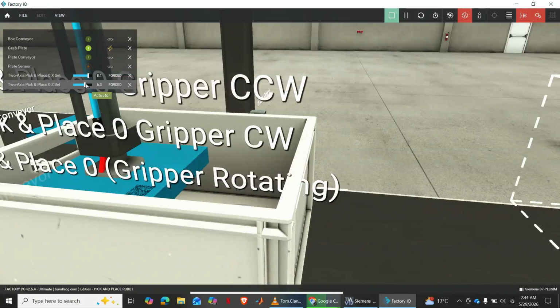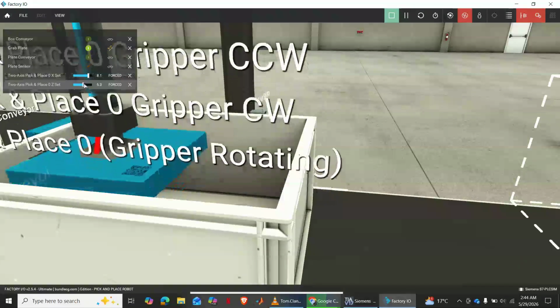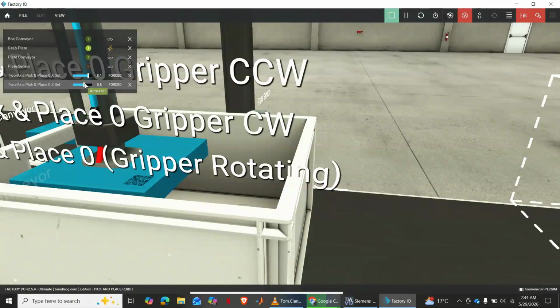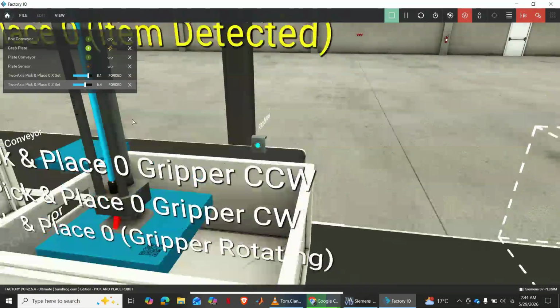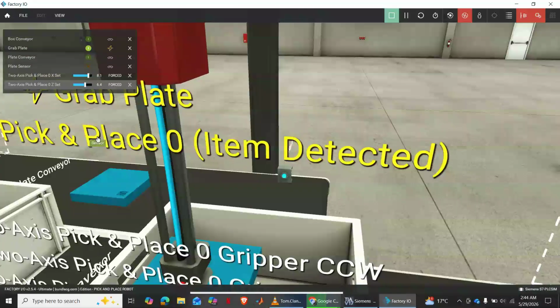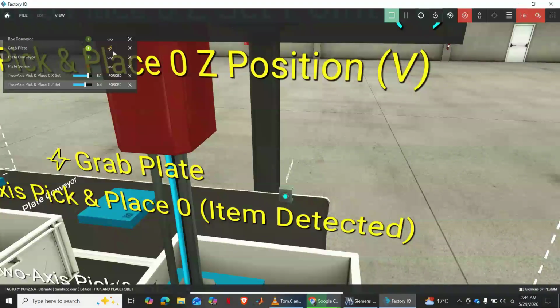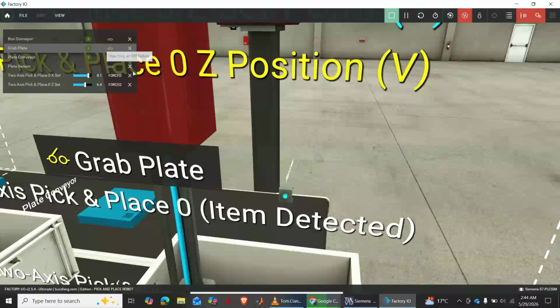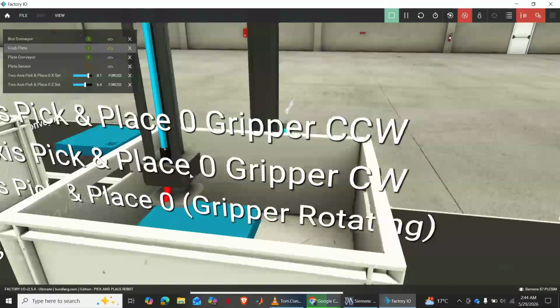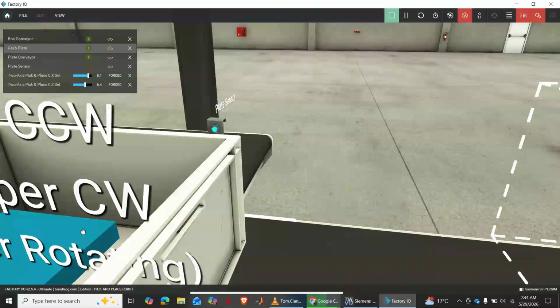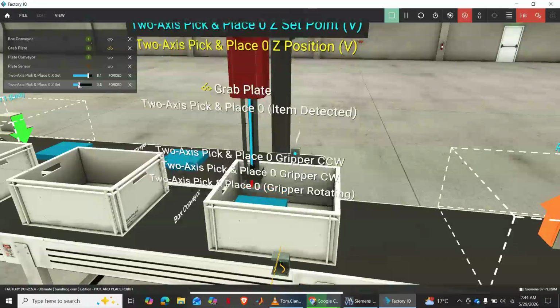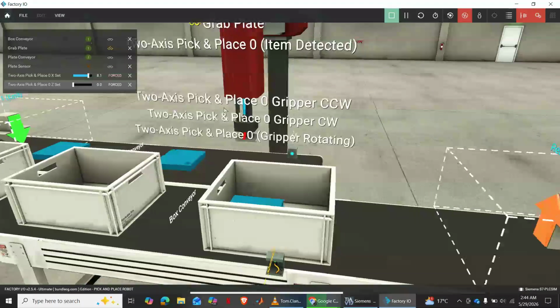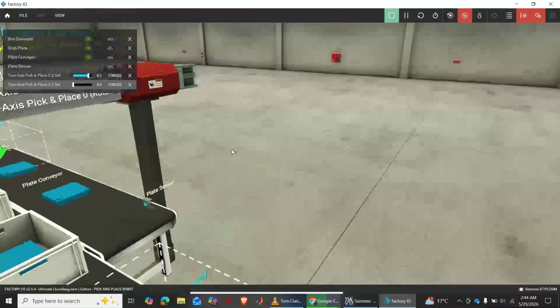So maybe I will move, once I reach the stackable box, I will move the X axis by 6, and then I will release grab plate. So I will deactivate grab plate, or deactivate vacuum like this. Tap. So you see it has released the raw material like this. After that, I want this one to move back. All right. And also, so that's the sequence.